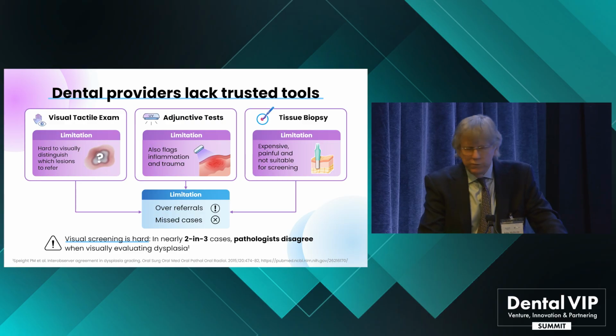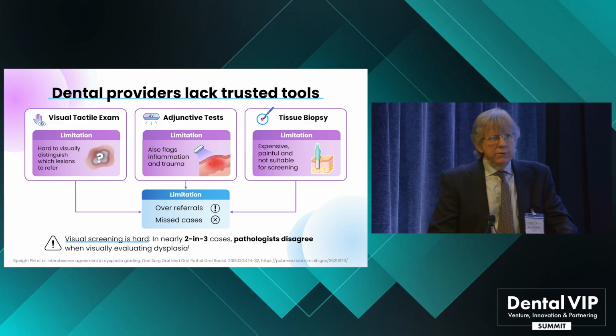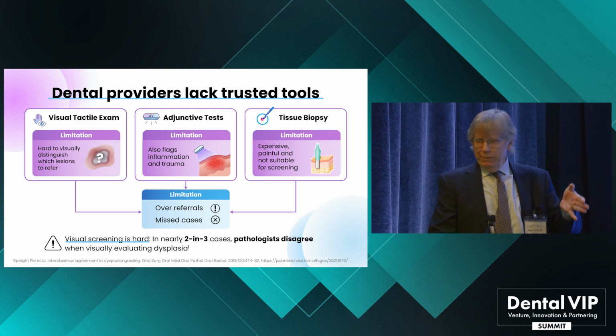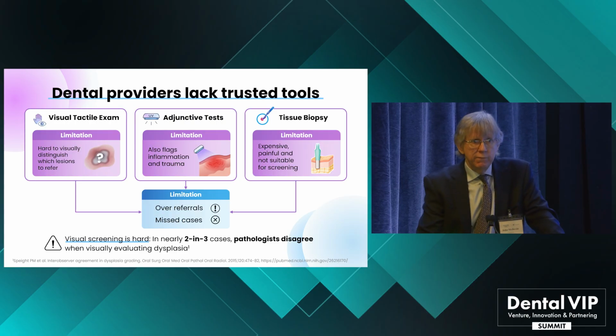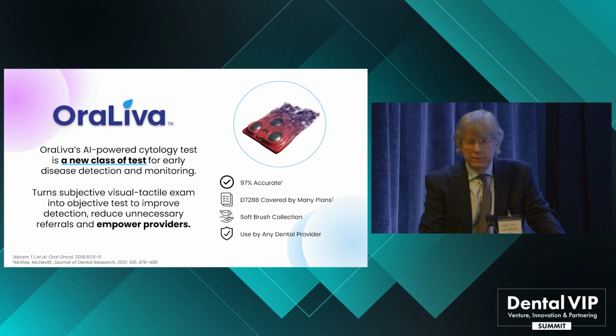And out of a large clinical study that we ran, we found that the pathologist disagreement for mild oral epithelial dysplasia was 70%. So this is where we want to capture the disease moving forward in the early stages, but we have a problem with agreement on where this disease exists.